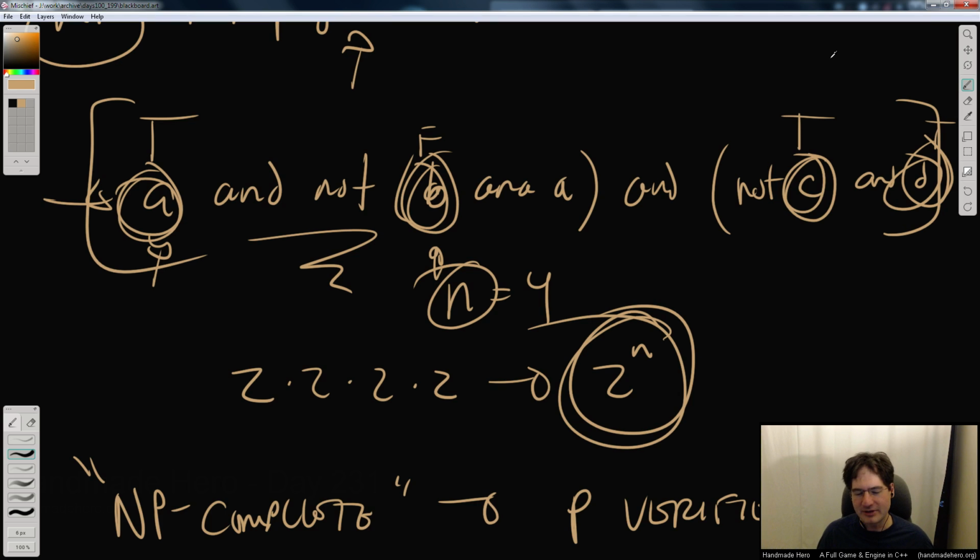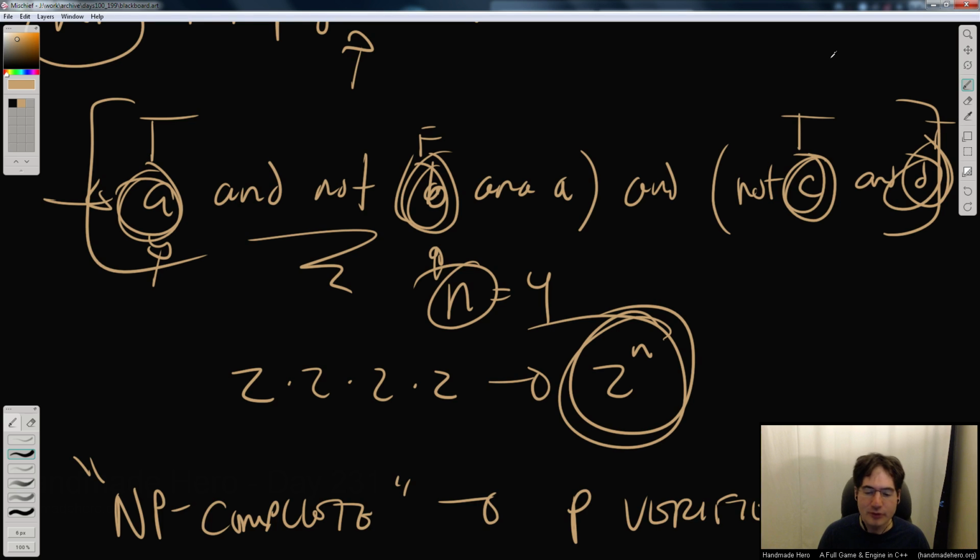There's a number of problems like that that are all very reasonable, that all sound very logical, that sound like the kind of things you want computers to solve. They have all been proven to be NP-complete, which means you can verify the answers in P time, but you cannot actually solve them in P time yet.